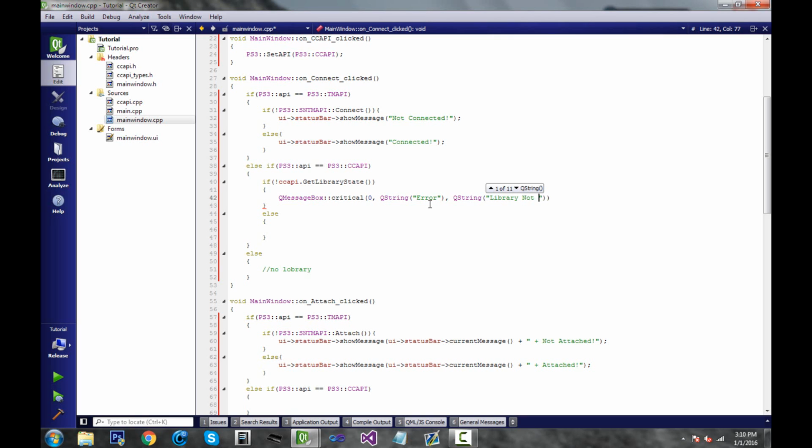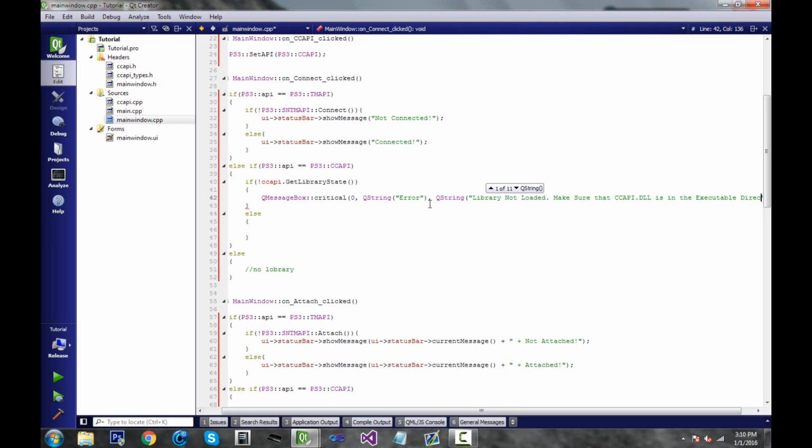I guess library not loaded. Make sure that CCAPI.dll is in the executable directory.